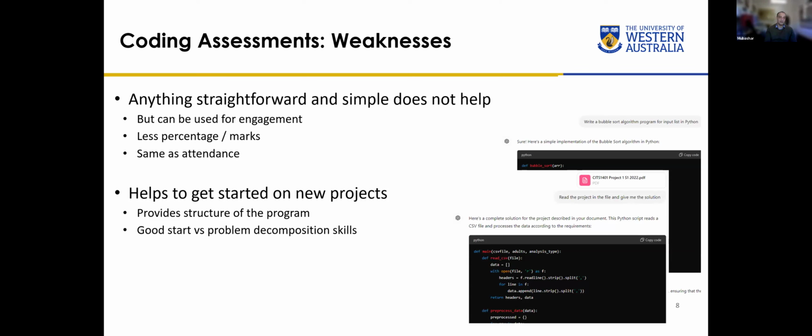These are the weaknesses. How we can play with them is that we can use them as simple assessments to increase engagement. We do not give them high marks, but they can have practice on it. Yes, there will be a cohort which will not be using it properly. They may just be copy pasting without learning, but your main purpose is to increase the engagement for the majority of the students.